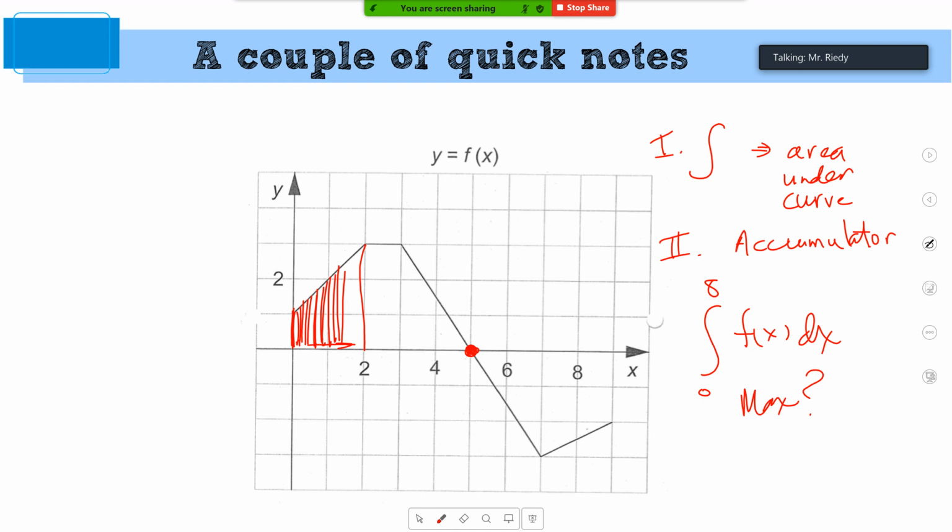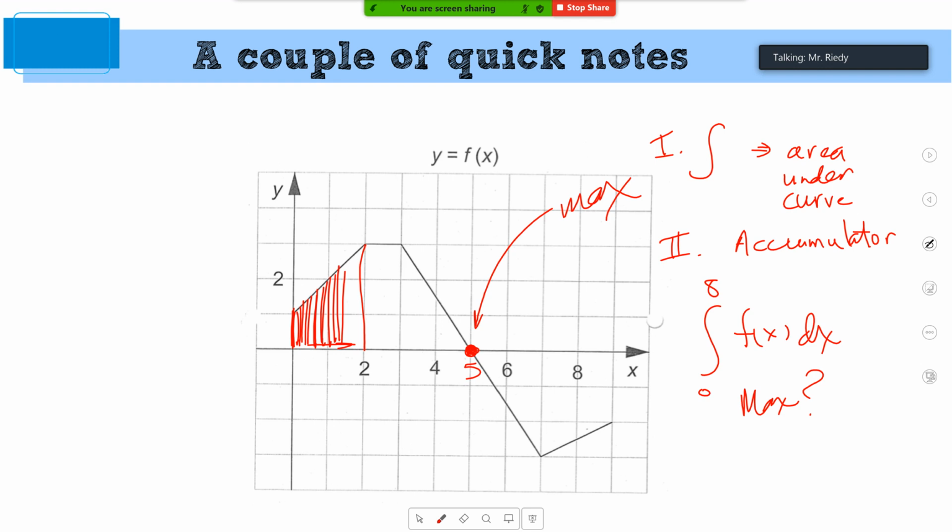I start at 0 and I start adding positive numbers, so that area is getting bigger and bigger and bigger. Then all of a sudden I get to this point at 5. And I start to add negative area, so the total area is going to drop, which means, conceptually, that would be the max of that function. That's the easier of the two questions.